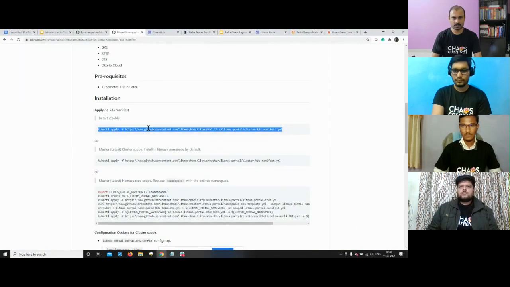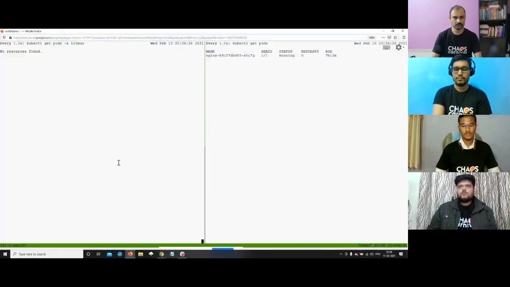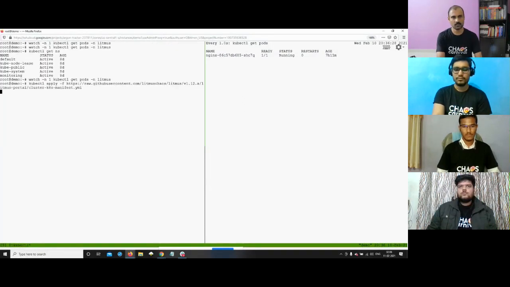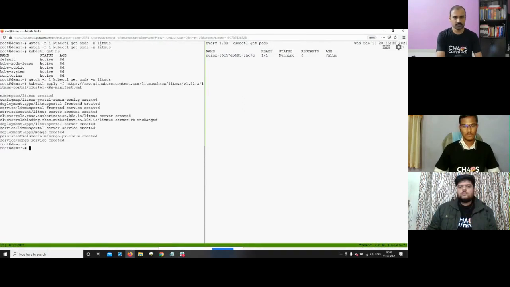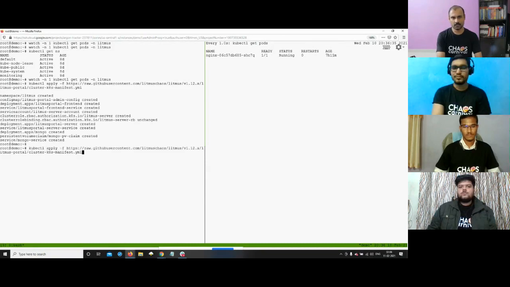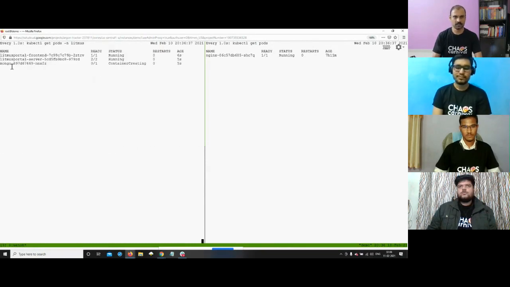The installation step is pretty simple. We're going to be doing a portal-driven approach of Chaos experiment execution. You can directly create the Chaos Engine resources, but we will be doing it via the portal. The installation step for the portal is very simple. So I've got a kubectl manifest for it, which I'm going to apply. So this is going to create the Litmus namespace, and it's also going to create the control plane pods that are necessary for doing the orchestration of the chaos workflows.